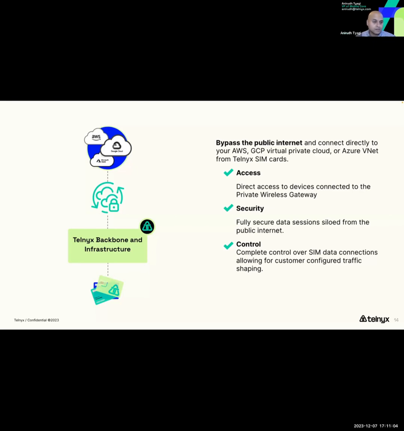So it means a single VPN connection that needs to be managed between the private packet gateway and the application server endpoint. And then SIMs can be remotely, i.e. via the portal or API, moved either into a private packet gateway group or out of it without having to have physical access to the device. Yeah, that's it.